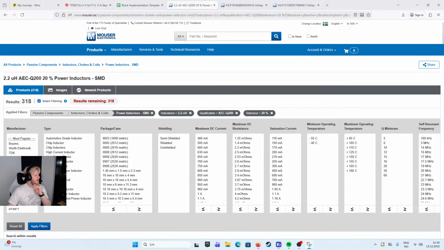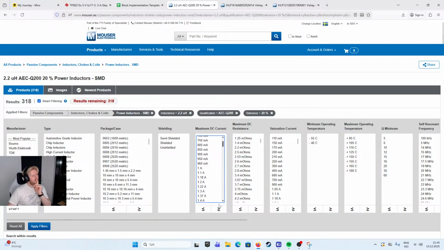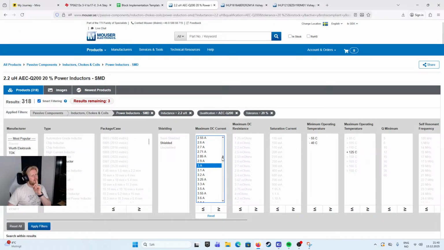So maximum DC current. Maximum DC current should be 3 amps. Nah.